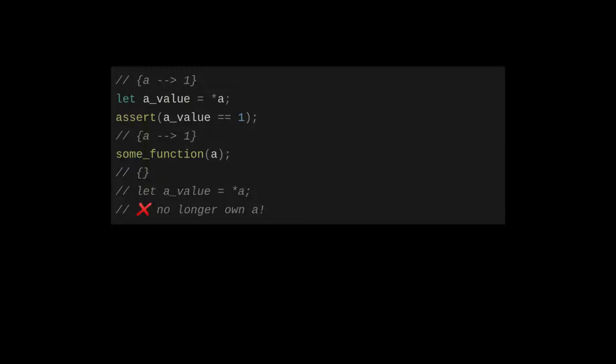And the rest of my program can't make any assumptions about A. It has no idea what's in A. And so it's not a coincidence that Rust has this idea, because separation logic directly inspired a lot of the researchers and the people that made Rust. It's the thing that makes the Rust ownership system what it is. It's the straight line between the two.